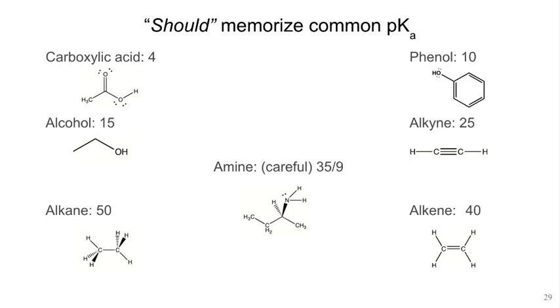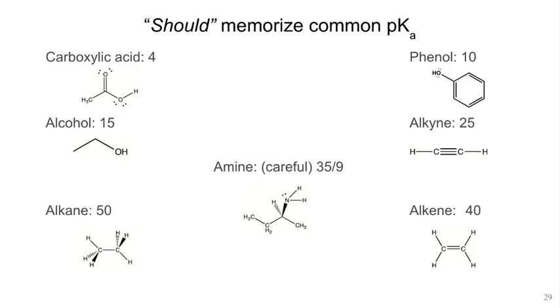These are some ranges that you could see. Note the smallest one that we deal with is the carboxylic acid sitting about a 4, and the largest one gets up to our alkane sitting at 50. So when I look at the alkane functional group, I would expect it to not act as an acid because its pKa is large. So when we're saying small and large, small is close to 0, large is greater than 20.